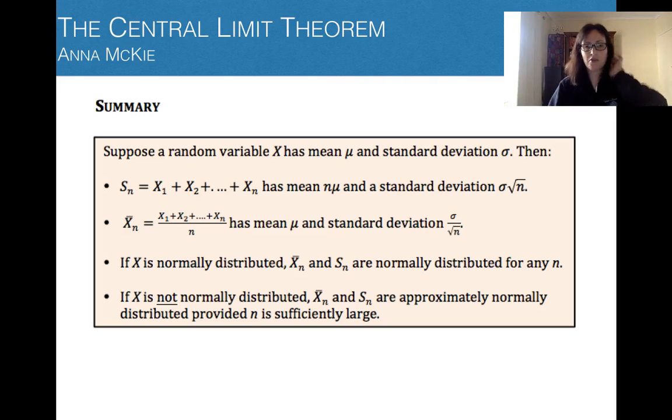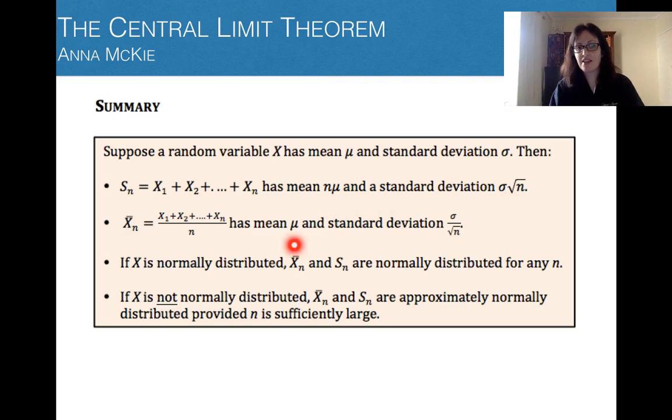So summarizing what we've talked about here, suppose a random variable x has mean of mu and standard deviation of sigma. So imagine rolling the dice, with mean mu and sigma. Now this sum is what you get from adding up all the numbers, whereas the x bar n is the average. Can you see how they connect? That is the top line of that equation. So you add up all the numbers and divide by how many there are. We learnt from previous videos that the sum had a mean of n mu and standard deviation this.